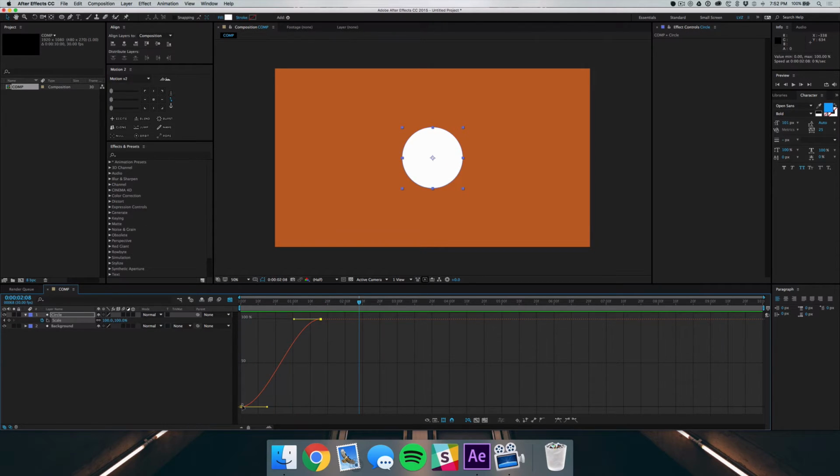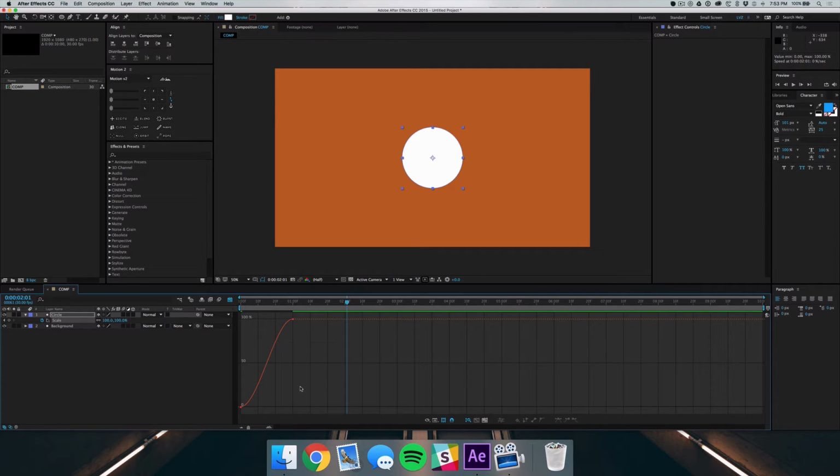But if we went back and pulled the bottom one all the way to the right, you'll see it takes longer to fade up and then it pops in. So you see it comes up and then it pops in like that. So that's looking pretty good. And you can mess around with this however you want, but I'm going to go ahead and pull this back to its original shape.